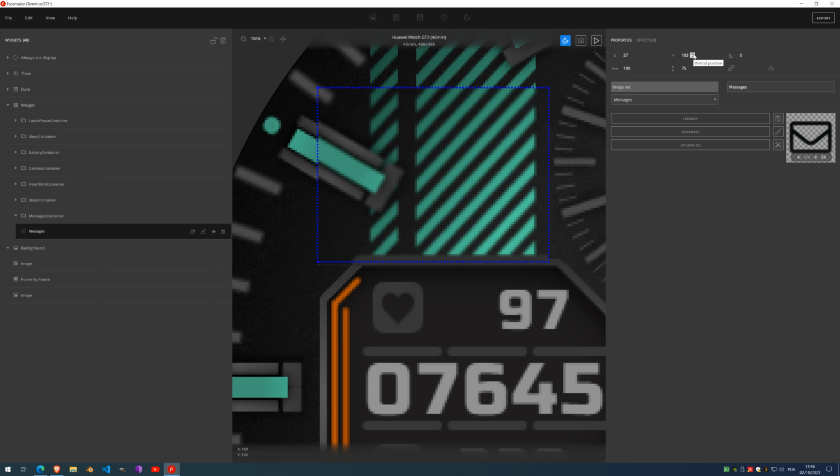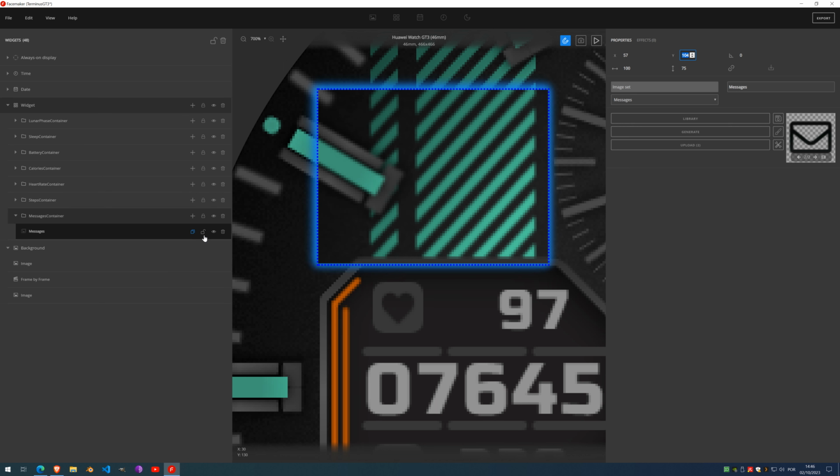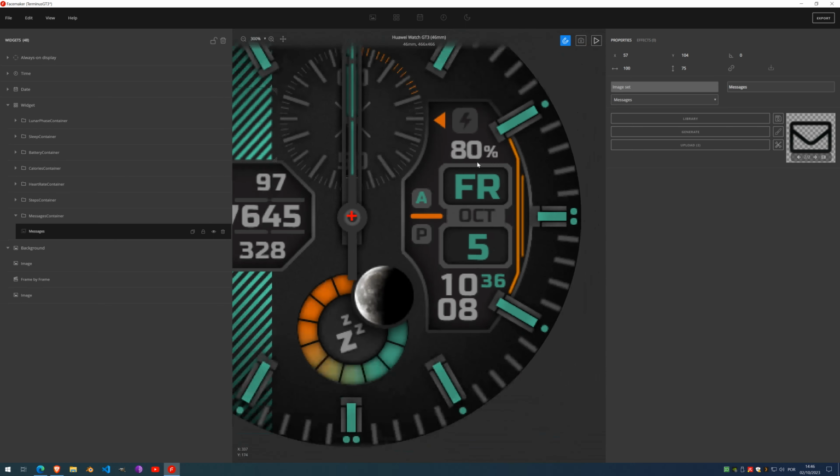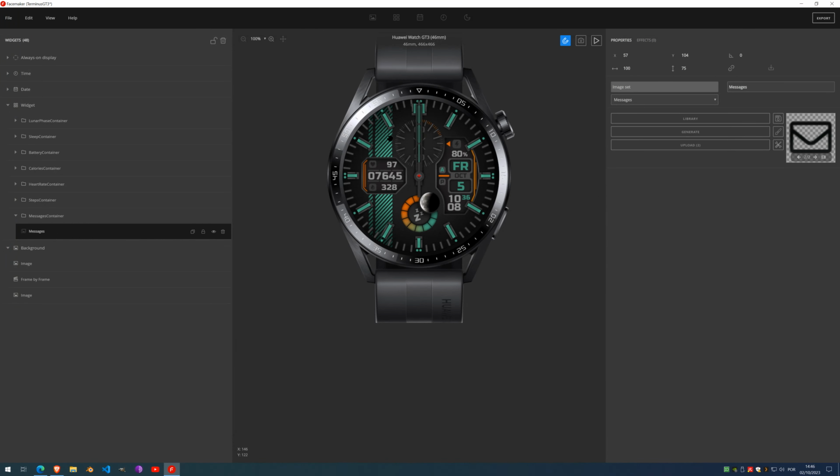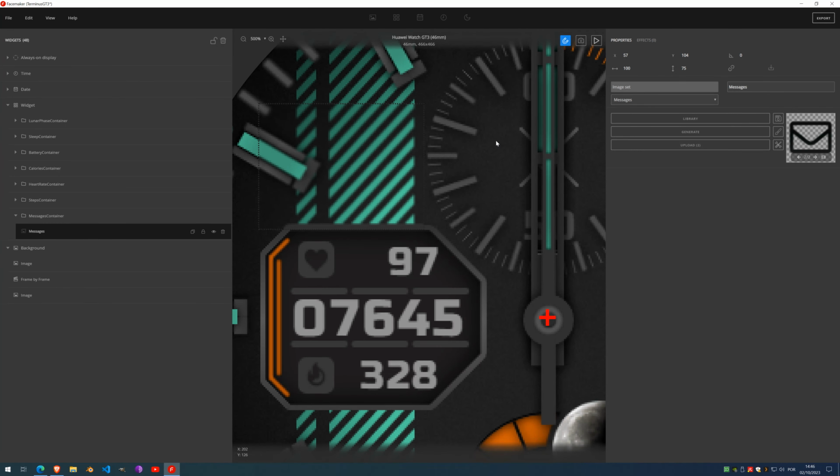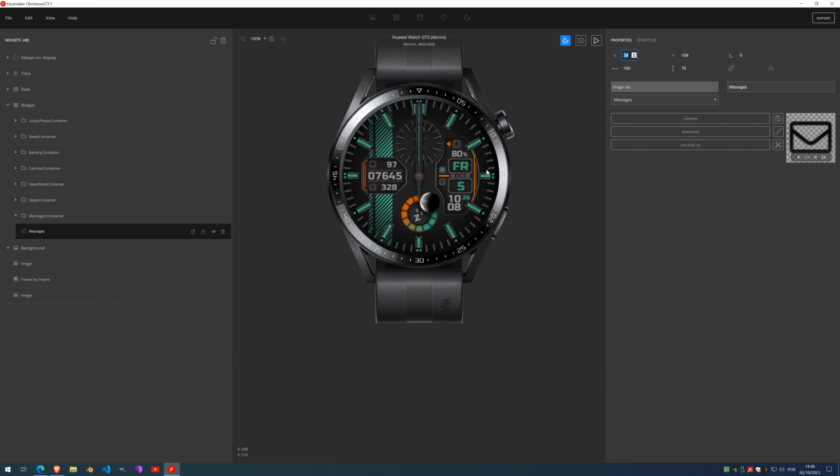So 104, and I believe this is perfect. And you can easily see that. So if we lock it, you won't see any difference between the sampled image, or rather it needs some tweaking, I guess. So yeah, on the X. Okay, now it's perfect. And we have this, okay?